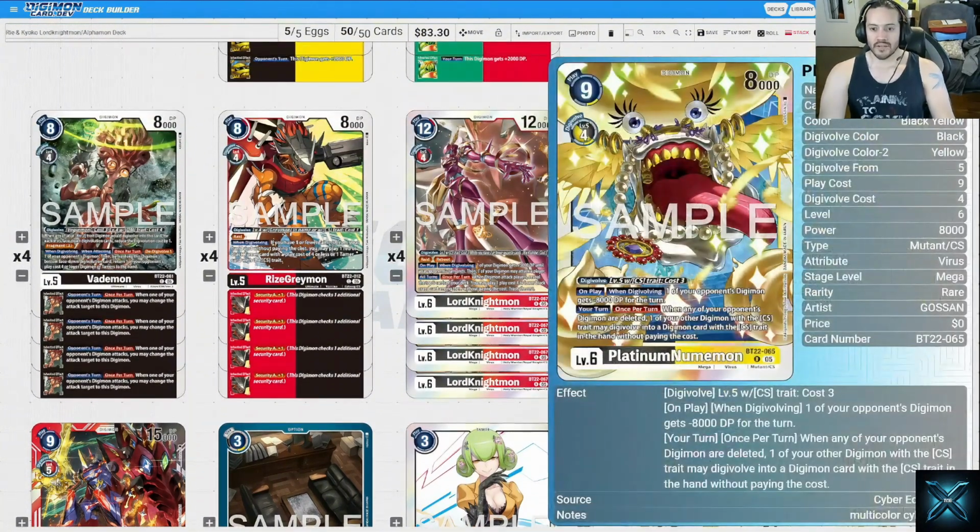We are running one of the Platinum Numemon. This is going to be a very generic level 6 for the CS trait. It Digivolves on any level 5 with the CS trait for a cost of 3, so you're going to want to throw this into any CS deck that you build because it is really, really good. If you played the games, you know that the Platinum Numemon and the Gold Numemon are the EXP cows in the game that let you just get a lot of experience, and they kind of play towards that in this card game. It says, on play, when Digivolving, one of your opponent's Digimon gets minus 8,000 DP for the turn.